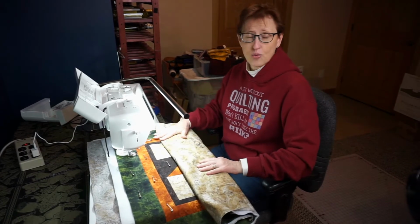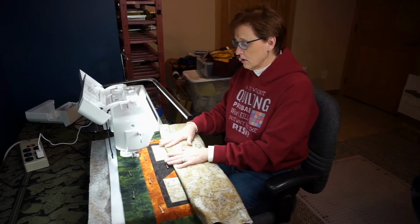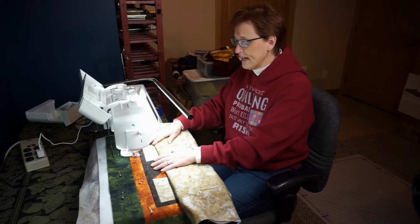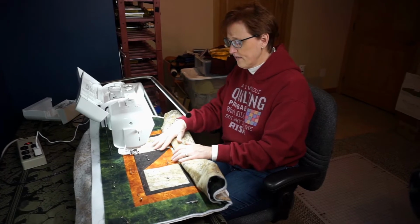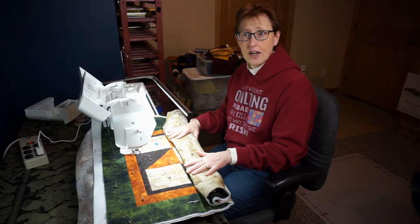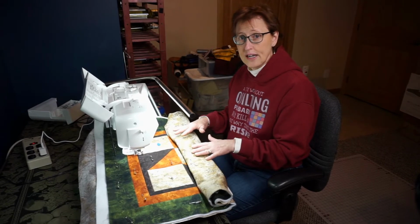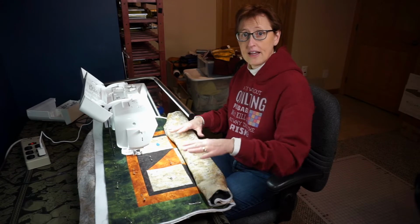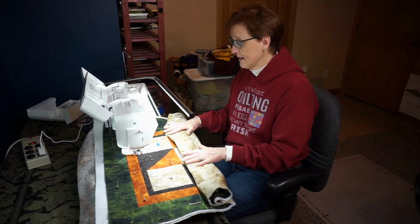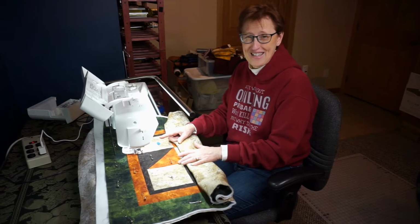In this case, this is why it's good to start with a smaller project. So fold it up so that you're working in a little bit smaller space and that you can feed it through and just kind of manage it. And don't be afraid to stop while you're quilting it and rearrange a little, make sure everything's okay, because that is just fine. Okay. Finally got my needle threaded with this pesky thread.